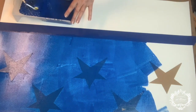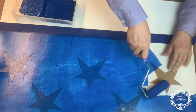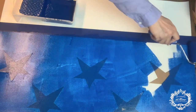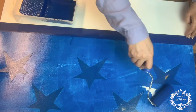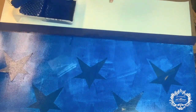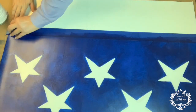And just like my indoor-outdoor furniture finished in Miracle Paint, I don't have to worry about my colors fading in the sunshine or being ruined in the rain. Okay, I've got 2 passes completed and each was allowed to dry at least an hour. Now I'm going to add my red and white stripes to complete my patriotic flag look.